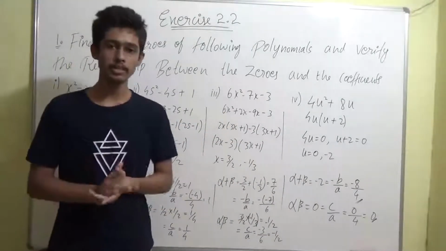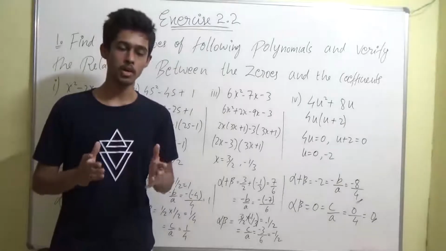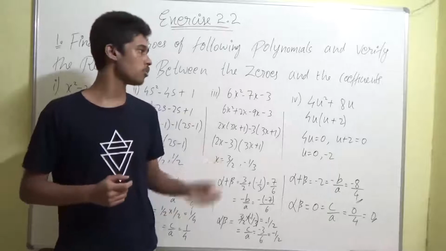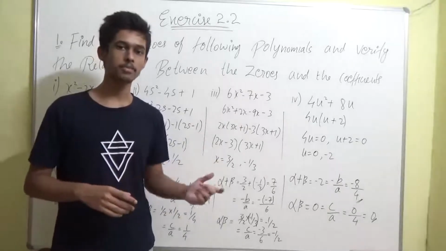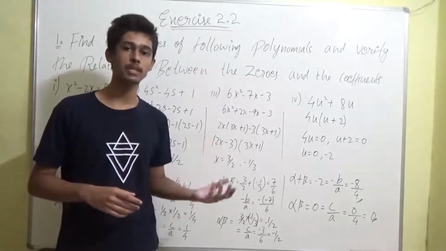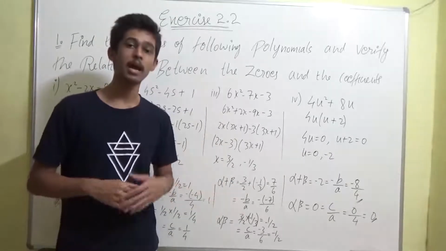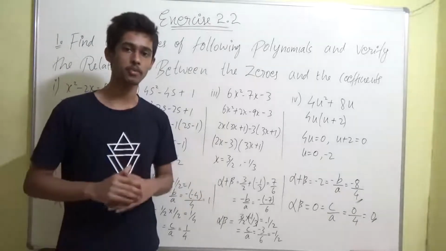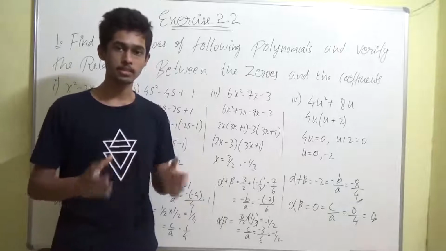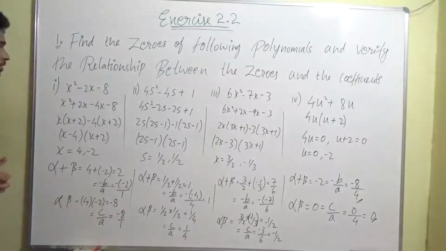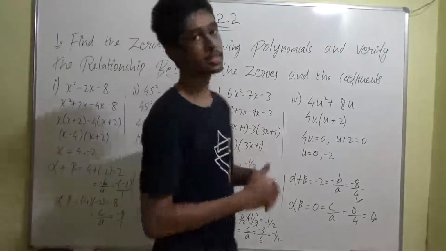So you have to just find the zeros like how you have learnt in your previous class, that is in your class 9th, by splitting the middle term of the given quadratic equation and then finding the zeros, and then you have to add them to get minus b by a, that is alpha plus beta should be equal to minus b by a, and multiply them, that is alpha into beta should be equal to c by a, and hence you have to verify the given questions. That's the question guys. You can read the question once. Now let's go and see the first sub question guys.